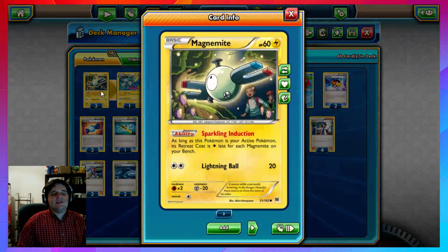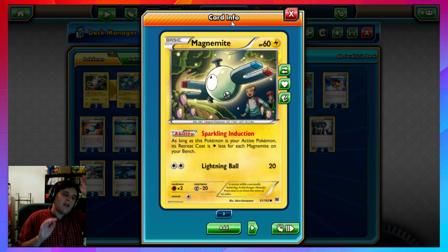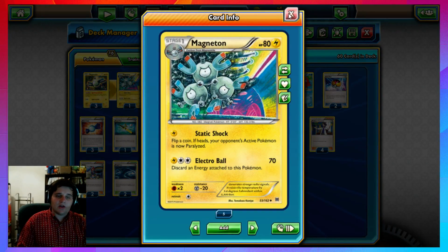Magnemite, let's go ahead and talk about this. We actually didn't talk about it earlier, but Sparkling Induction. As long as this Pokemon is your active Pokemon, its retreat cost is 1 colorless less for each Magnemite on your bench. So if we have 1 Magnemite on the active, 1 on the bench, we can retreat it for free, which is nice if we are to end up starting with it. And 1 Magneton we can also search with Level Ball.